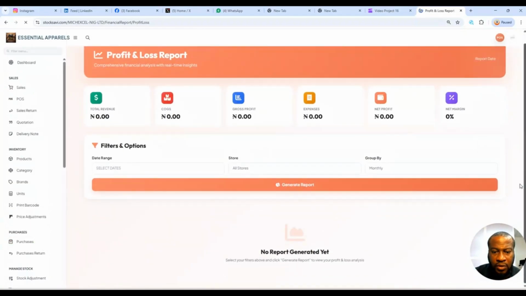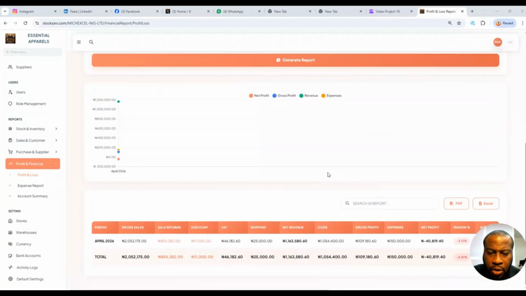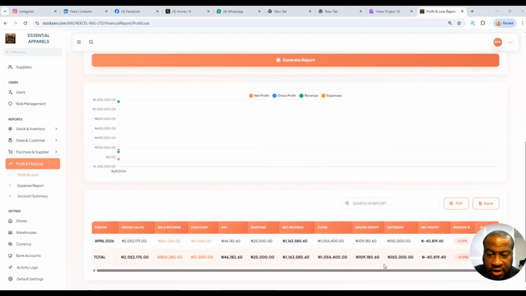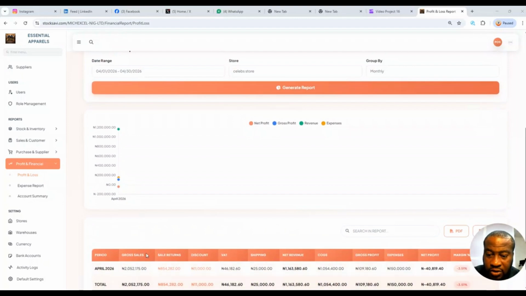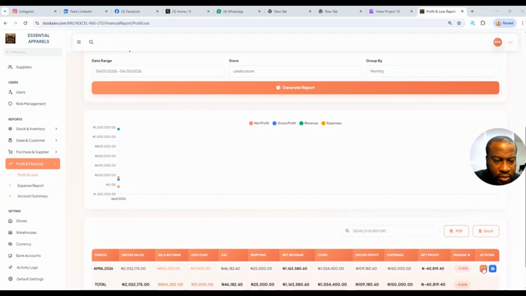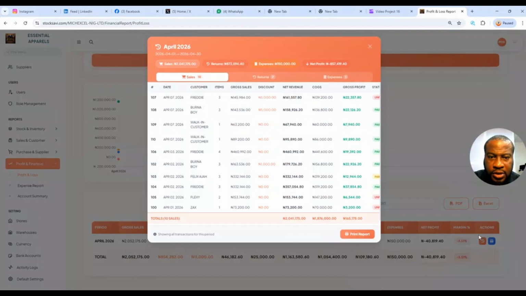So when you go through this, you'll see the expenses. Like you said, when you come to the profit and loss account, which is what we are looking at presently, click on this to populate the account.